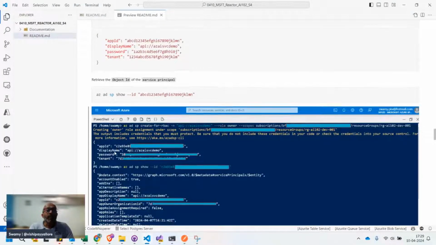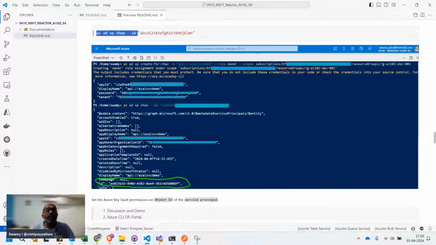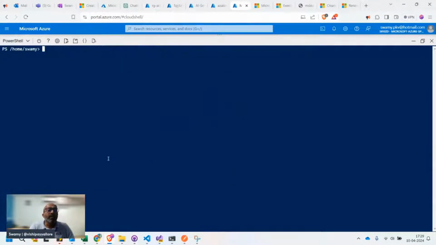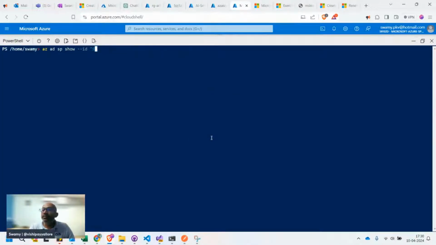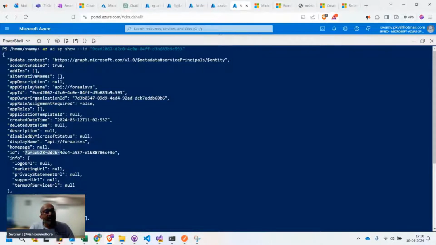Let's dig a little deeper. When you execute this command, it gives you a bunch of items. Out of this, there is something known as ID, which is over here, and is very important. So let's come back and copy this all the way till here. Okay, I can copy. And I'm coming here. Let's go to the shell. Let me clear that, and I'll paste it. Wow, I don't know why it is pretty slow. So this is the app ID. I'll take this app ID and come back and paste it. There you go. Boom. We sent the app ID, and the ID which it generated is this one. So this is very important.